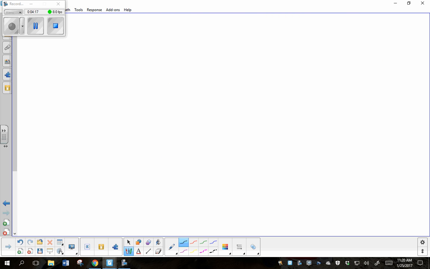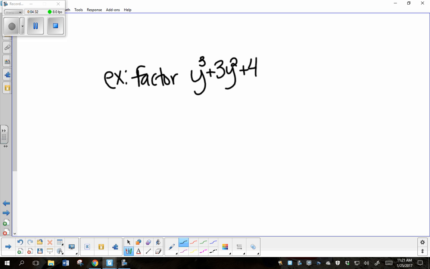All right, let's try another one, and this one is truly factoring by grouping. So for this example, we are going to factor this polynomial, y to the 3 plus 3y squared plus 4y plus 12. If I look at this polynomial with 4 terms, I don't see anything I can divide out of all 4 of those terms. Not every term has a coefficient that I could factor out. Not every term has a y. That last term, the 12, doesn't even have a y on it.